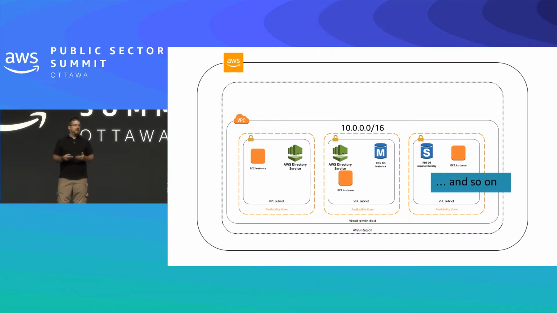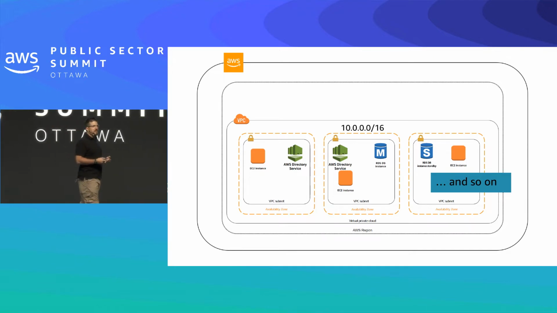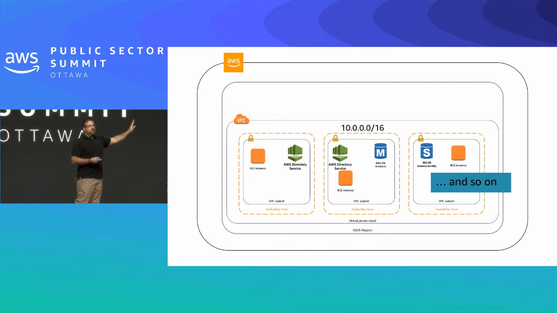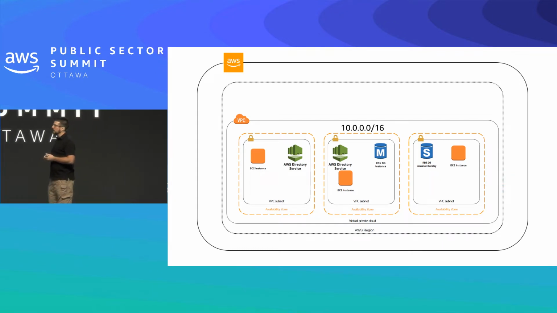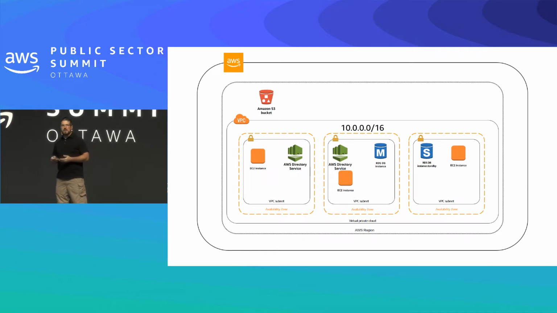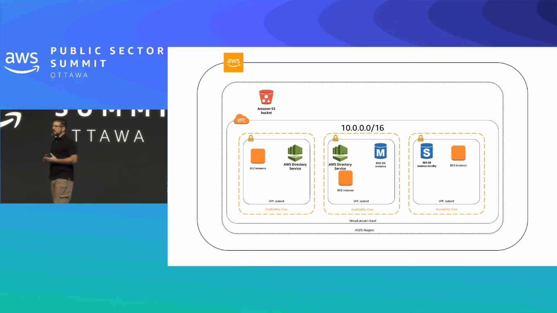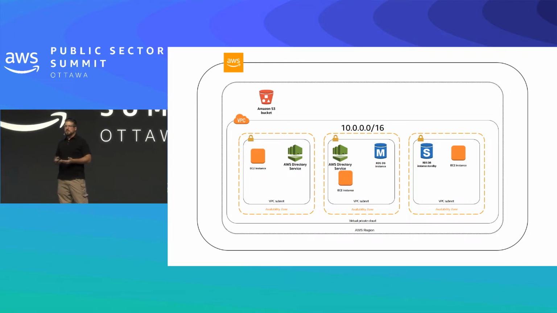So what you can see is that there's a lot of resources that we can put inside of the VPC. And that's just an example of some of the services. So there are some services that will operate and that you will control access to through this VPC construct. But there's also a separate set of services that are not inside of your VPC. And so an example here would be something like S3. So S3 is in your account. It's in your control, the data belongs to you, but notice that it's not inside of your VPC.